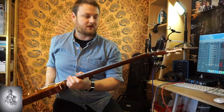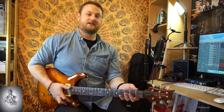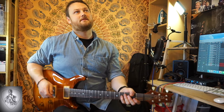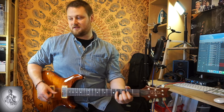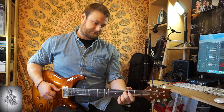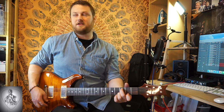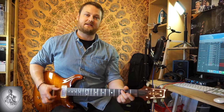It's just beautiful. It's got the moons. I would have preferred birds, but I got it second hand. I mean, it was like $17.99 second hand. So at the time, it would have been quite a lot of money brand new. And I know that the consistency of Paul Reed Smith guitars is great.